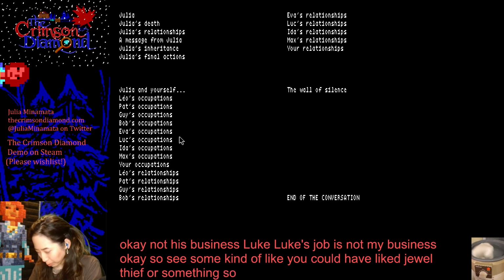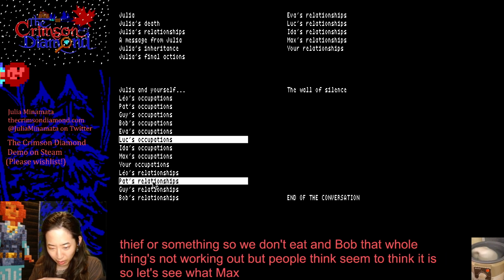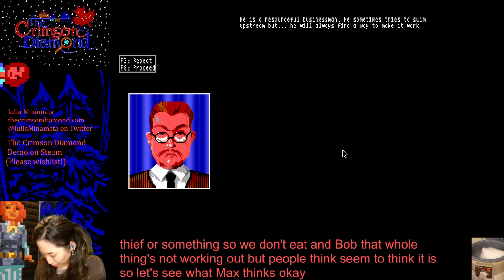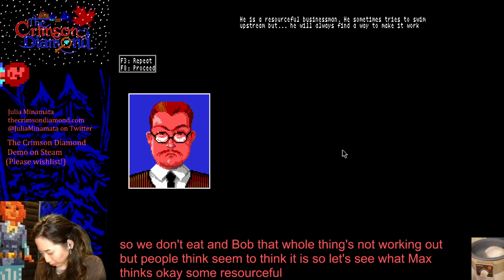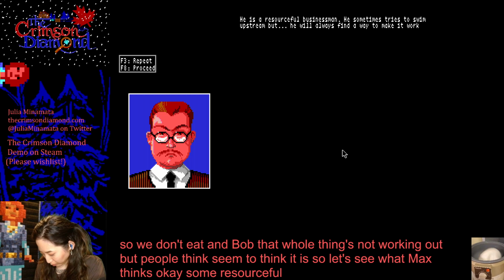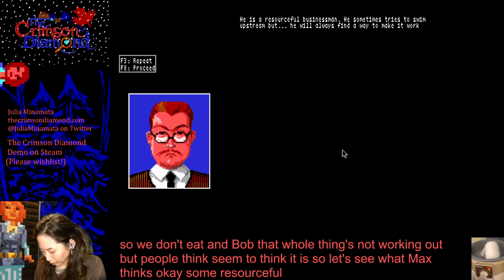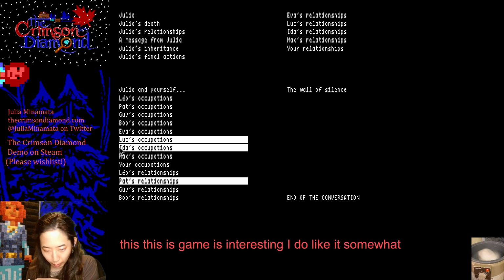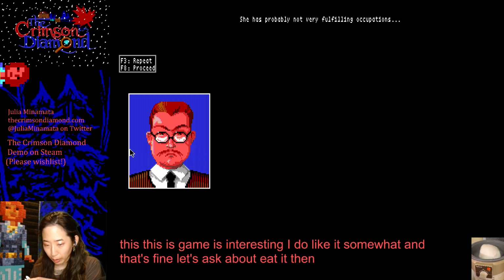So we know Ida and Bob, that whole thing's not working out, but people seem to think it is. So let's see what Max thinks. He is a resourceful businessman. He sometimes tries to swim upstream, but he will always find a way to make it work. So resourceful. Okay. This game is interesting. I do like it somewhat. Let's ask about Ida then. She has probably not very fulfilling occupations.